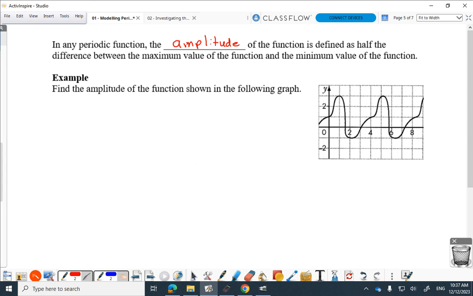So the amplitude of the function is defined as half the difference between the max and the min. Now, some people don't like that definition. They go, why would you make it half? And you'll just have to let time go by until you realize, oh, that's why we made it half. We just want the height of the up as opposed to down. And when we do word problems in a couple days, you'll see, oh, that makes a lot of sense why we chose half. For now, you've just got to play along and go, that seems a little ridiculous that you choose half the height. Why wouldn't we just use the whole height? Isn't that easier? There are some very good reasons why we want half the height, and we'll get to them very soon.